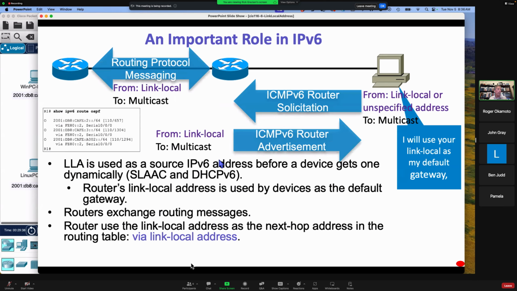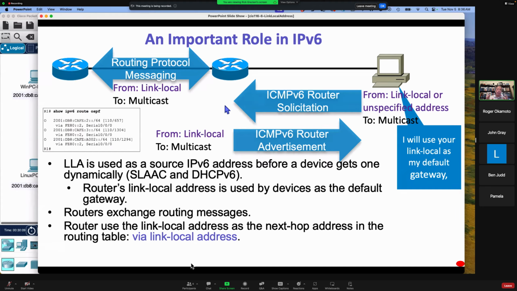Don't worry about all this, but we're going to see how it's used in router advertisements, how devices get their IPv6 global unicast address. We'll also see end devices use the link local address of the router as their default gateway in that process. We'll see later, I'll show you an example of doing routing with IPv6, and routers exchange routing messages with each other using their link local address.